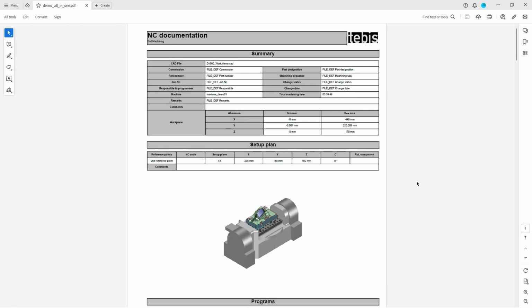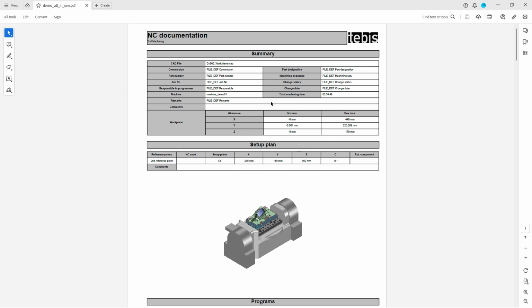In this video, I'm going to be going over the custom documentation now provided by Tebis America. Beforehand, we would give you 7 different kinds of documentation that you could use to post for your shop. But now we have something that we can make changes to, or you can make changes to as well by using a simple text editor.